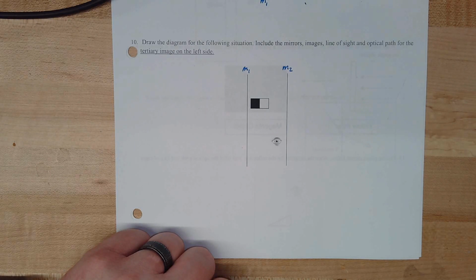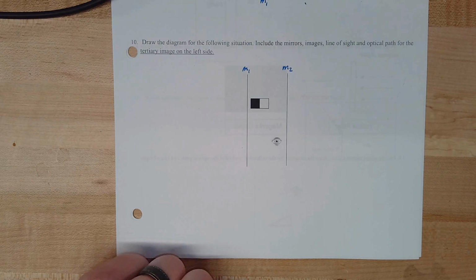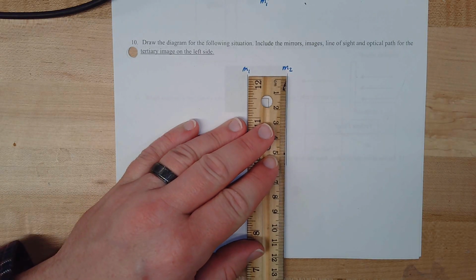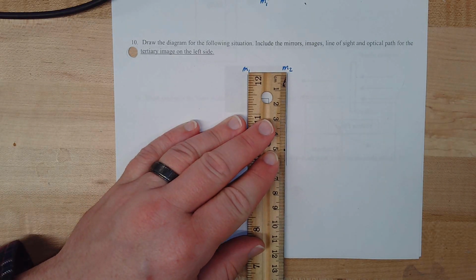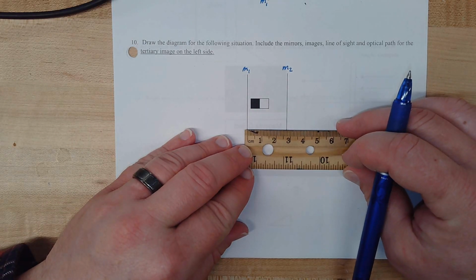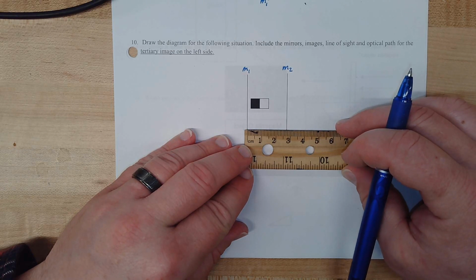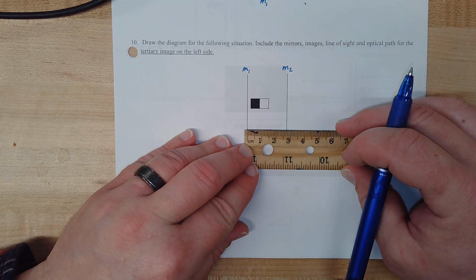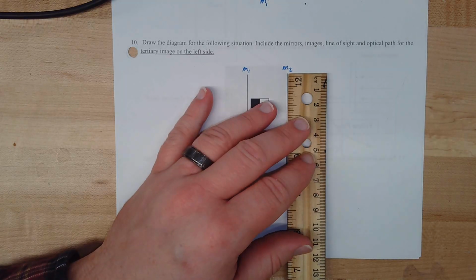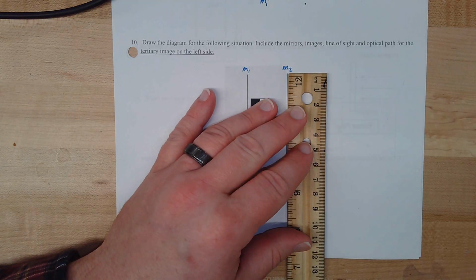Now the first thing I do with any of these is I reflect my mirrors in each other. Now, one handy trick that I have found for the layout in the packet is that essentially the spacing between the two, and we want to be careful to measure. In this case, I see the spacing at about 25, 26, a little over 27 millimeters. I'm going to approximate that as the width of one ruler.